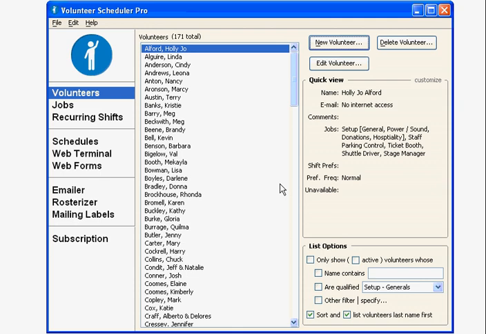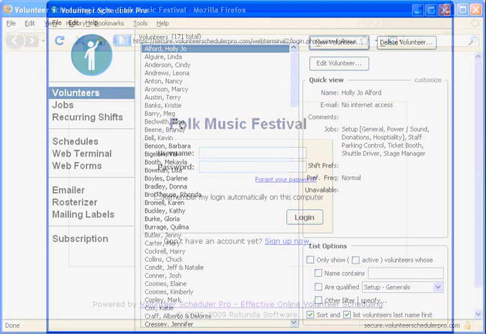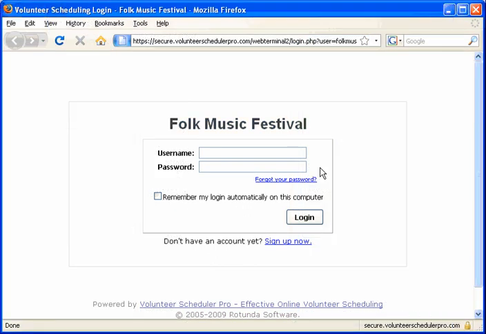Moreover, the sign-up process is simple for volunteers. They are scheduled at times that work well for them, and they know when they are scheduled, which makes volunteering easy. In this tour, you'll see how VSP for events makes scheduling your next event easy, both for you and your volunteers. Let's start by seeing how VSP for events makes it easy for volunteers to enroll online, which simplifies data collection and also helps make volunteering easy.